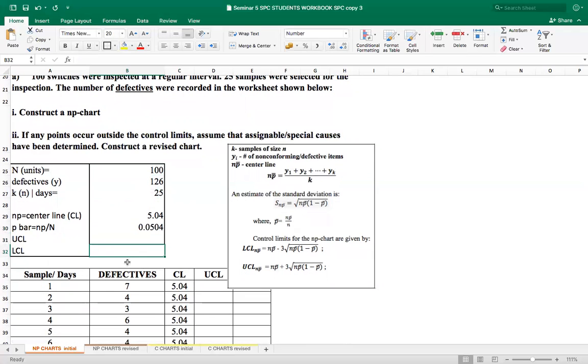Now we need to find the upper control line and the lower control line. To find the upper control limit, we will use the formula down here.